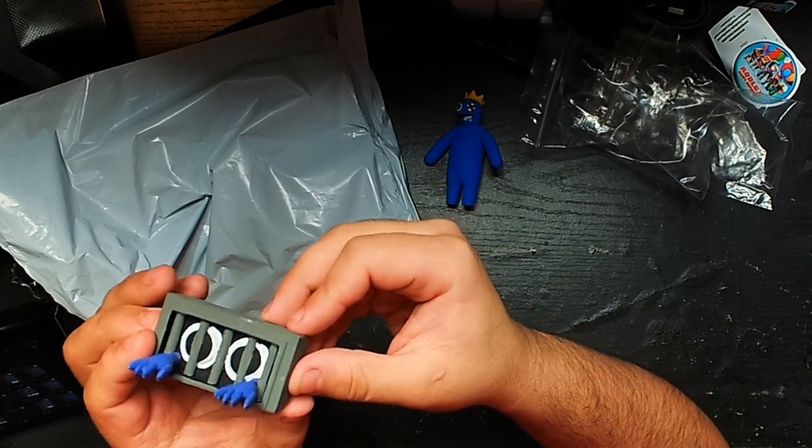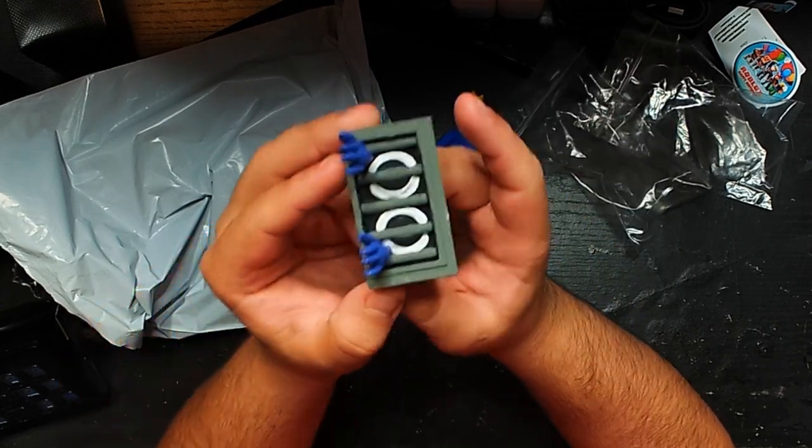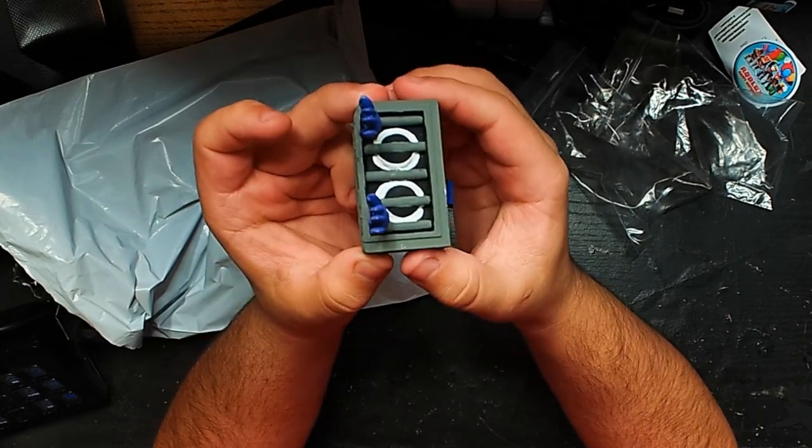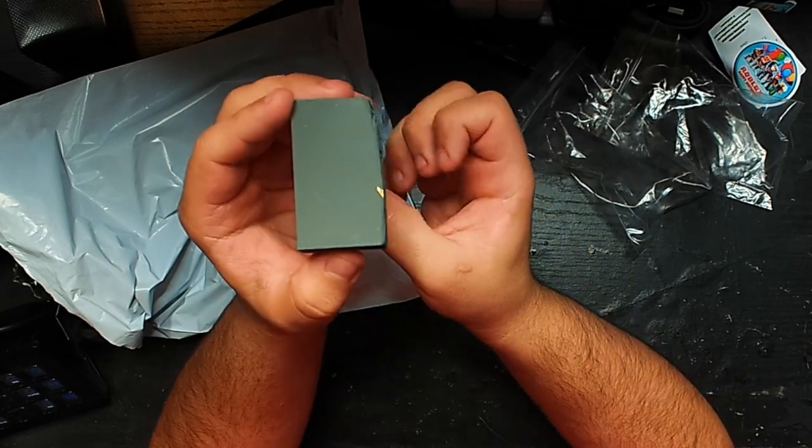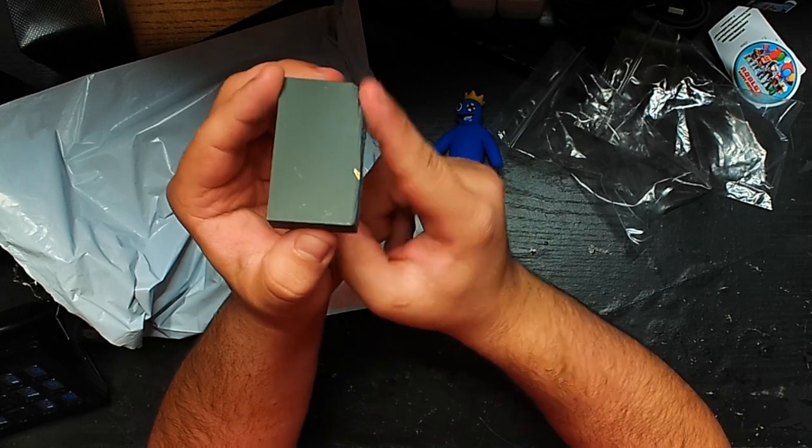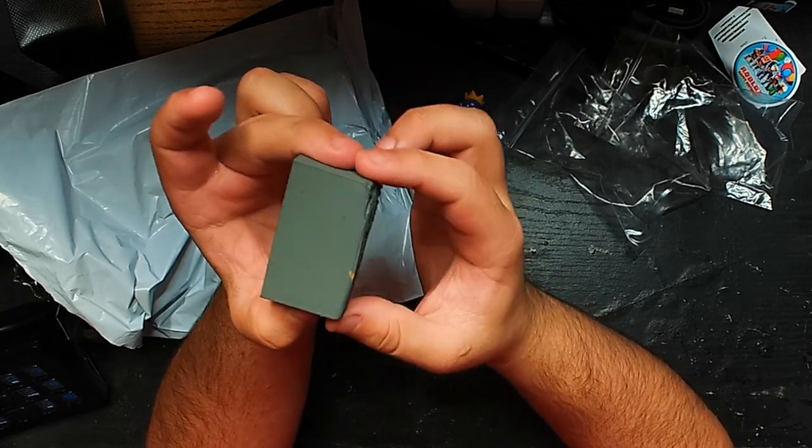The bottom here, the bottom is really bad. It's not like flat. See how it's like nice and flat on top? This is like a weird angle. See how it's nice and flat here? It's not smooth, that's actually really bad.